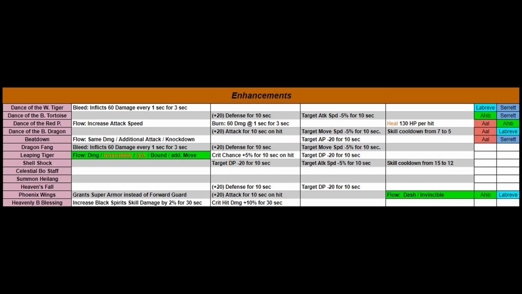That is the La Brave, Surette, and an enhancement, which is a bleed effect. It inflicts 60 damage every 1 second for 3 seconds. So if you look at it and you don't see a red number below it, then you more than likely can just pay silver to unlock it. And every time you use Dance of the White Tiger, the person you're using it on or creature is going to bleed, but you gotta unlock it first.